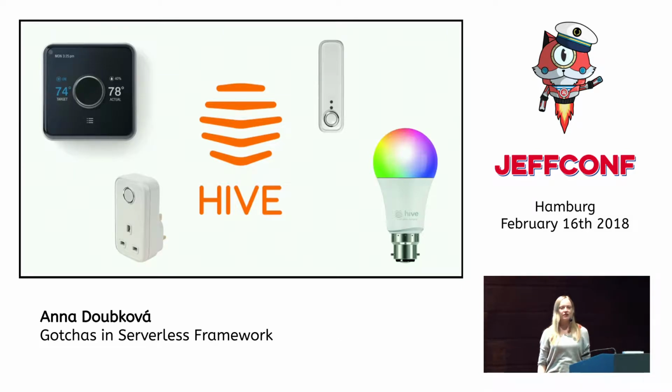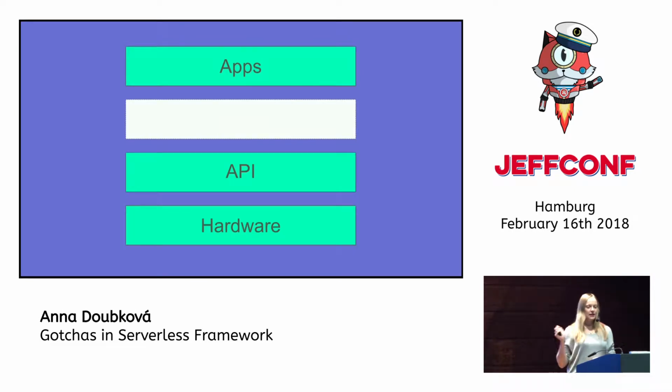Plus you can schedule your devices, you can control them manually, you can control them even when you're not at home. So there's a lot of stuff going on in our ecosystem because there's just a lot of things there that we need to manage. And our infrastructure is a pretty typical one where we have the hardware layer, which is the actual devices. Then we have some API above that, which is controlling the devices. And then my team and a few others are responsible for developing the actual apps that people use to control the devices.